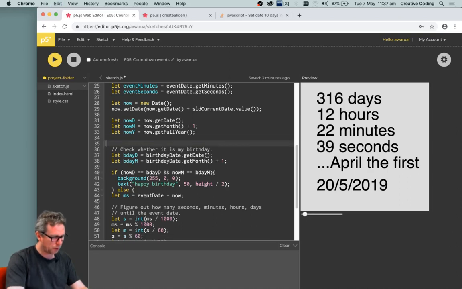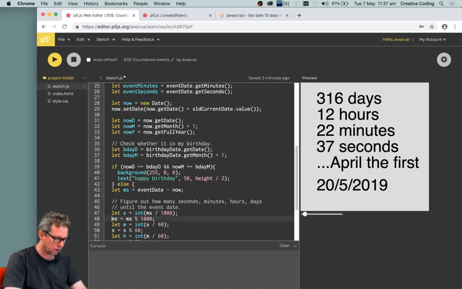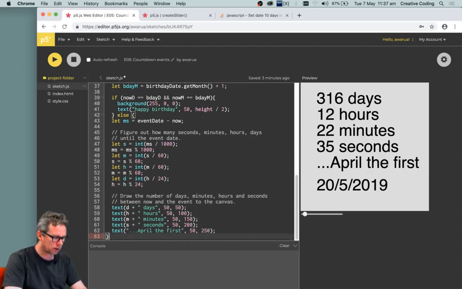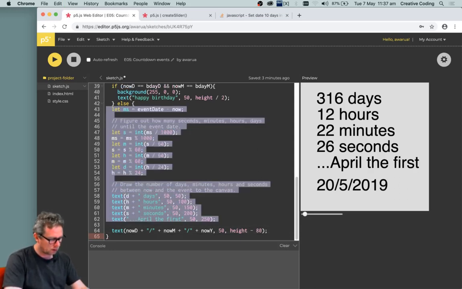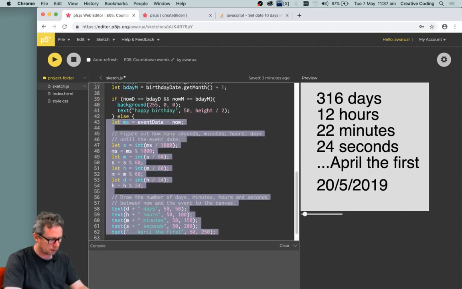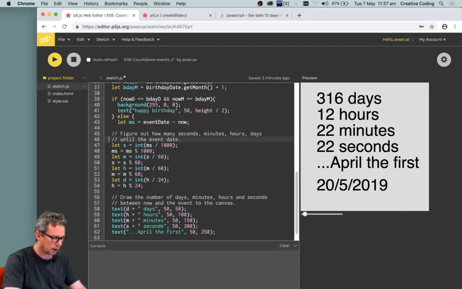Might put that right at the end so it always gets shown, even if it's the birthday or not, just to make debugging a little bit easier. And in the other part, I'm going to put all of this. Whoops, really annoys me. Okay.